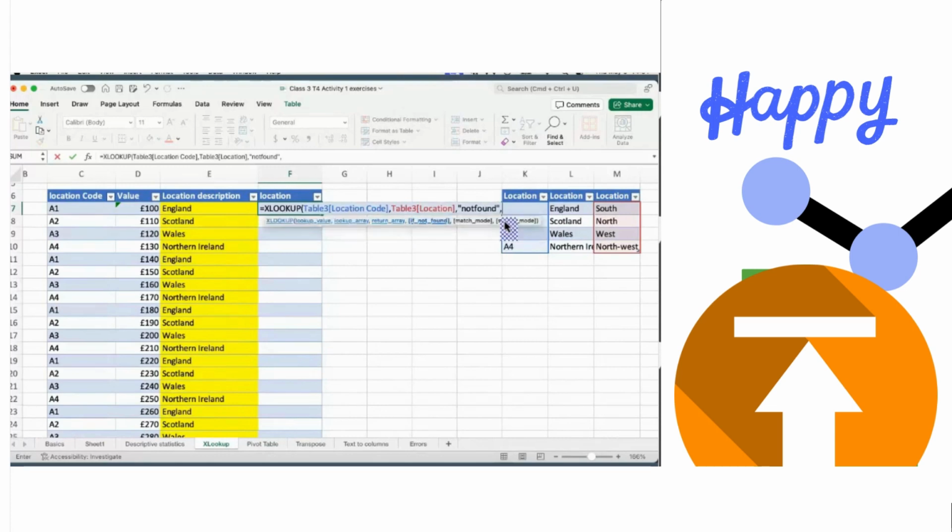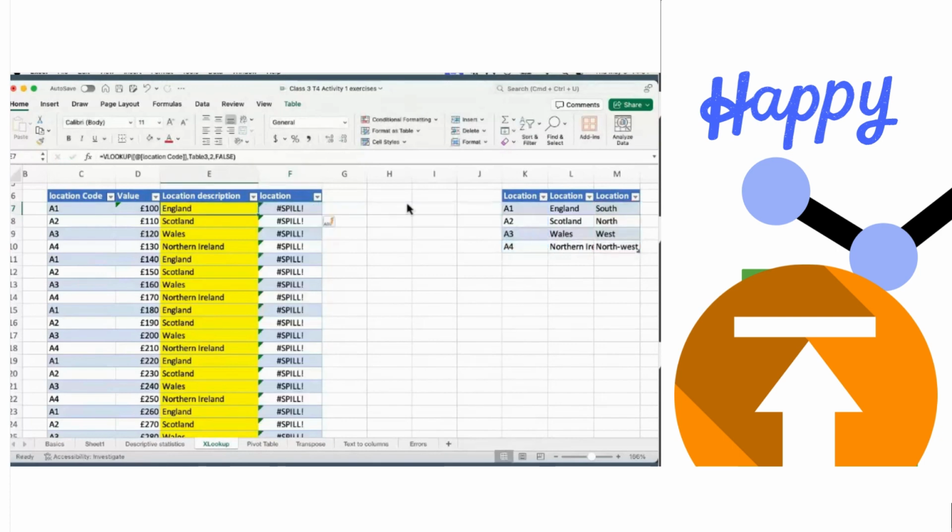Why is it not going that way? Exact match. Oh, no, no, no. I wasn't ready. What happened there?